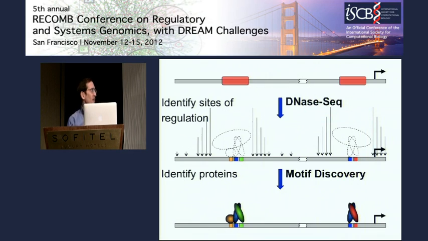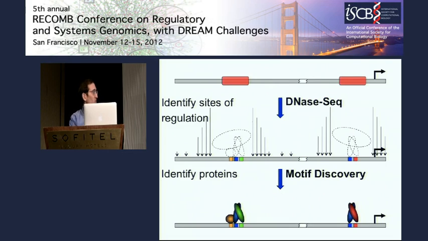And the approach we took to doing that is using an experiment called DNase hypersensitivity, followed by massively parallel sequencing, or DNase-seq. And in the short time I have, I can't take you through the details of that experiment, but I want to explain at a high level what it does. It identifies regions of the genome where there are transcription factors bound without having to know anything about what those transcription factors are. So it's a genome-wide technology, and it works for all or almost all transcription factors as far as we can tell. And so when you're done doing this DNase-seq experiment, you have sites at which you detected hypersensitivity, indicated by these arrows, that will surround sites where there were proteins that were bound, but you don't know the identity of the protein.